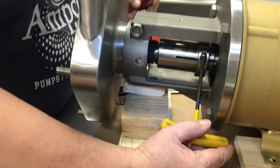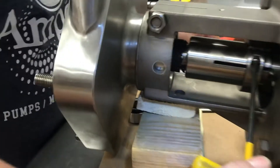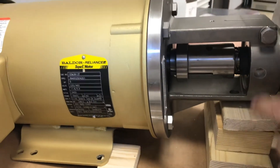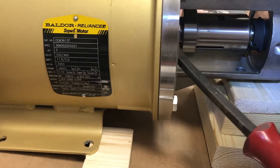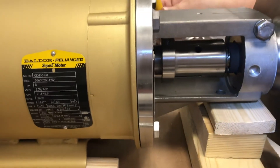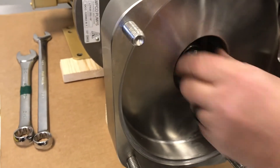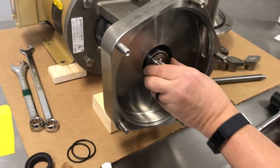Now here's the tricky part — push this back in to apply gentle pressure on the back seal. I've used a pry bar just to gently push while watching this pin right down here, so that it just engages in the pin slightly. Then re-tighten the collar so the shaft won't move. Now take the O-ring that goes on the shaft and install that. Then put the seal and drive collar back on with the seal installed.